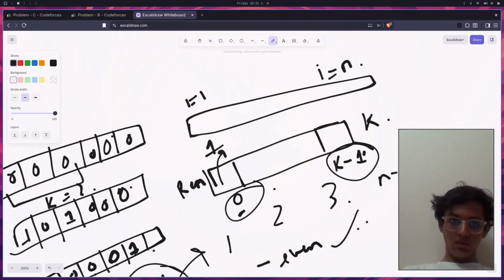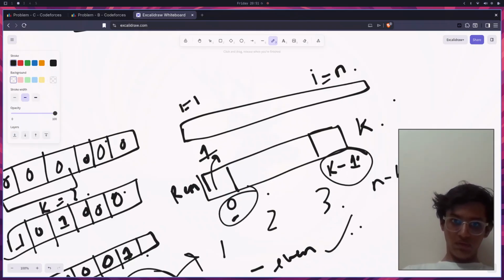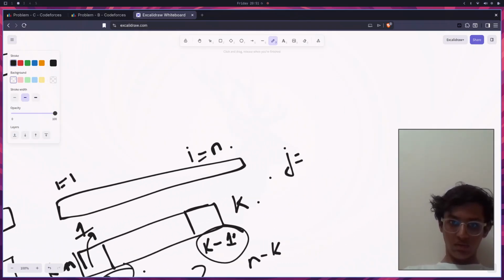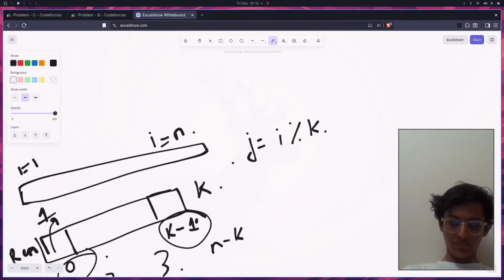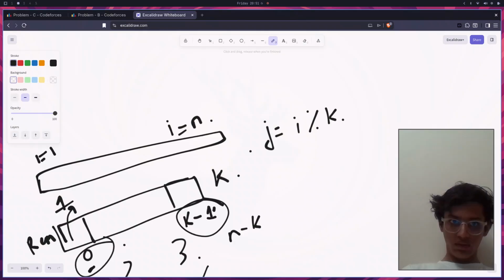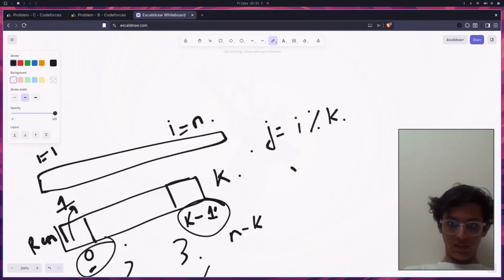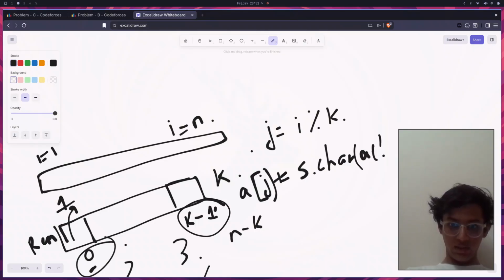So if j equals to I mod k, we'll add that element in the array of j plus equals to s dot char at I. This is what we'll do.